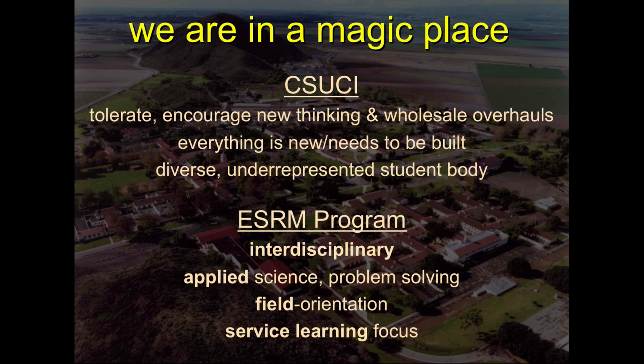Your diversity is a huge strength, I would argue. A couple of years ago, I was running a training for some of our colleagues at other CSUs, trying to help them get their programs up and running and talk about how we could do it more holistically. I put up a slide and said one of the advantages we have is a diverse student body. And this gentleman, not wanting to be mean, said, I don't understand your last point. How is that going to help us with our drone stuff? And I said, oh, well, because we have a diverse student body. And he said, yeah, I don't understand. How is that a good thing?